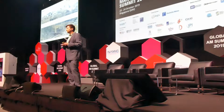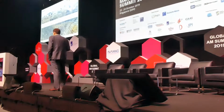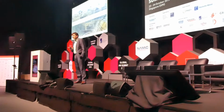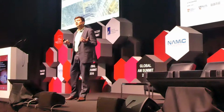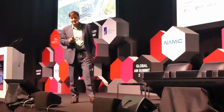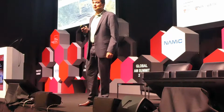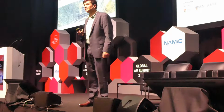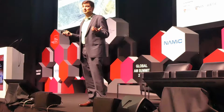I don't really show this slide to discourage us from mining, but what I advocate for is that we need to be really conscious of the resources that we have. It's not that we're going to stop mining, but we should look at what we've already mined and consider that as a valuable resource that we should start extracting a lot from. If we don't, we're going to indebt our future generations to a point where they're not going to be able to do anything about the problem.